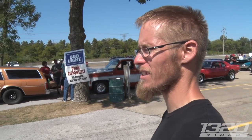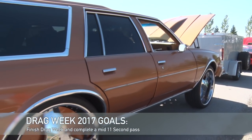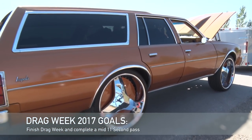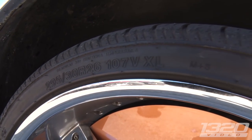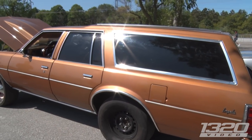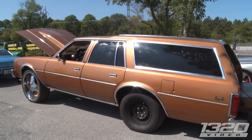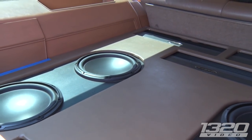It should be fun. We're data logging this pass because my buddy just retuned it last night. I made a couple partial passes on the street, and it was scary, getting into third gear and it's trucking. So we were tuning last night. It's not really practical for anything other than, well, nothing at all, actually. But it's fun. It's got a Turbo 400, reverse manual valve body, column shifted.